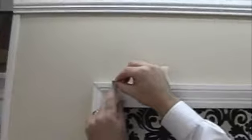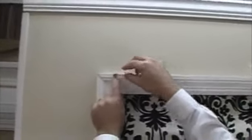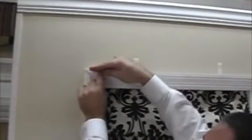If you mount it right to the window trim, you'll just simply put a screw on each side, mount the L brackets, simply rest the shade on top of it, come from behind the shade and drive a screw right through the L bracket into the top rail of the shade. And that's all there is to it. So that's your outside mount. This is your inside mount.